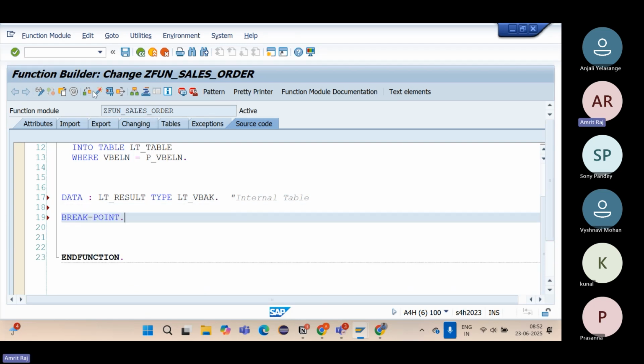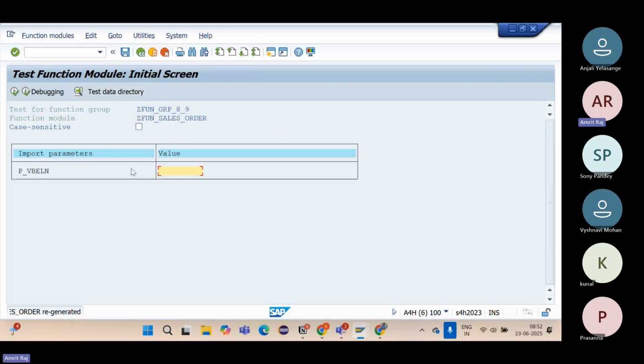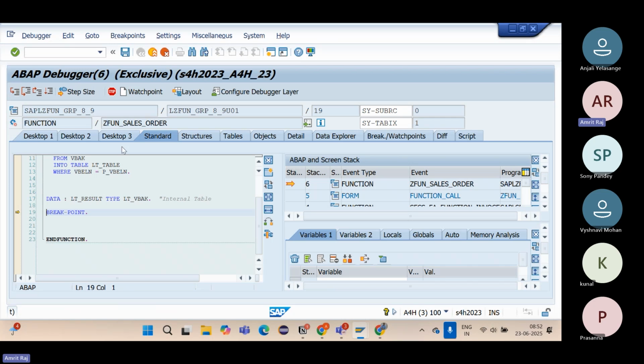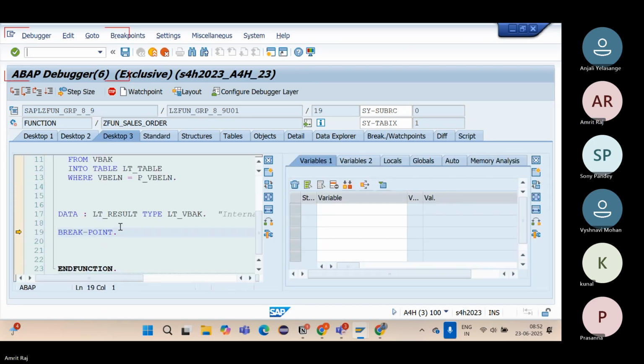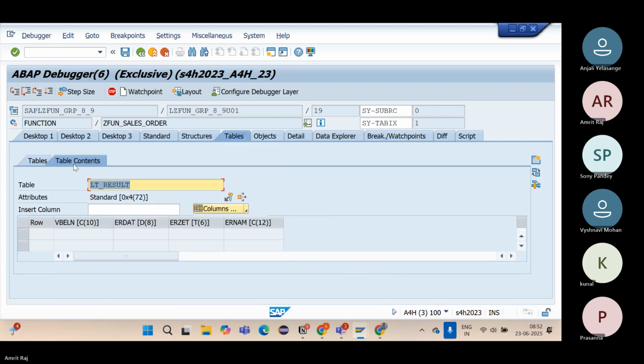Put a breakpoint here. Go and check it. LT_result. What is it? Is it an internal table or not? See, it is an internal table.